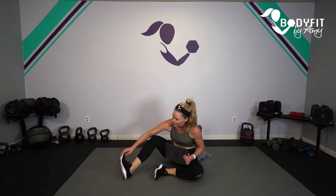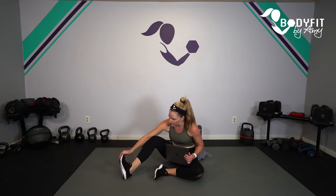So, the general rule I would say is with running, with cardio, if you need more support, you should have it. With your strength training, we've actually found that sometimes people are getting too much support. That's why we do yoga and Pilates and things like that barefoot so we can strengthen our feet. If you feel comfortable working out barefoot and it's a good space in your house, that's totally fine too. It all depends on how your joints feel, how your feet feel. But for strength training, where you're not bouncing up and down or running, sometimes less support is better. These are what we call a flexible sole. These are called APL, but they're similar to Nikes.